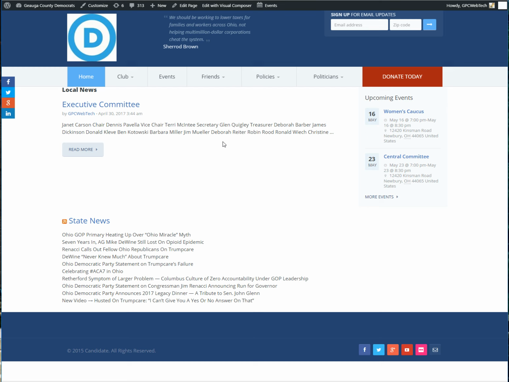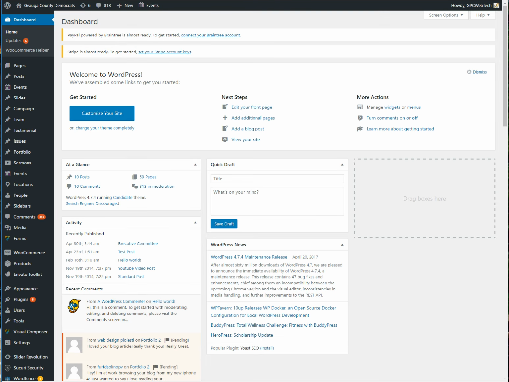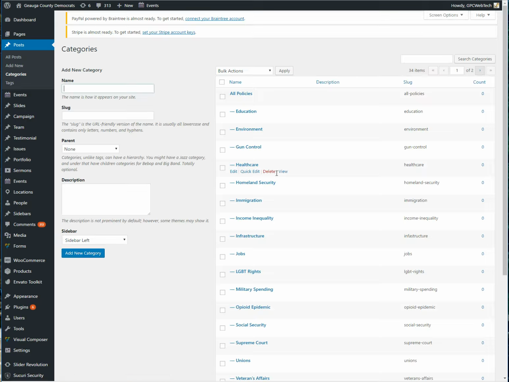So number 2. Any posts that are assigned a category already have a category page to view, which you could look at by going to the back end Posts and then Categories if you don't know what they are off the top of your head.